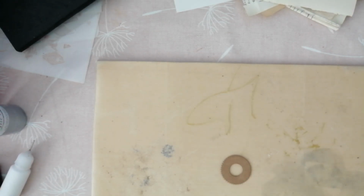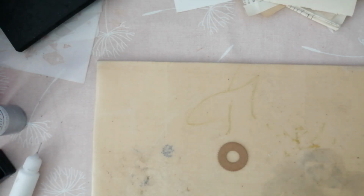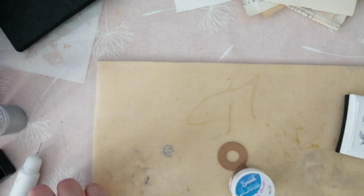So here's my other cog, and this one again is just 2 layers of cereal box cardboard cut and glued together to make a nice sturdy base. And for this one I'm going to use some VersaFine. I'm going to use, what embossing powders shall we go for? I will go for a goldy coloured one. Looking through, I will go for the copper kettle, but I'm also going to show you putting a little bit of the verdigris on it as well, because that can make quite a difference.